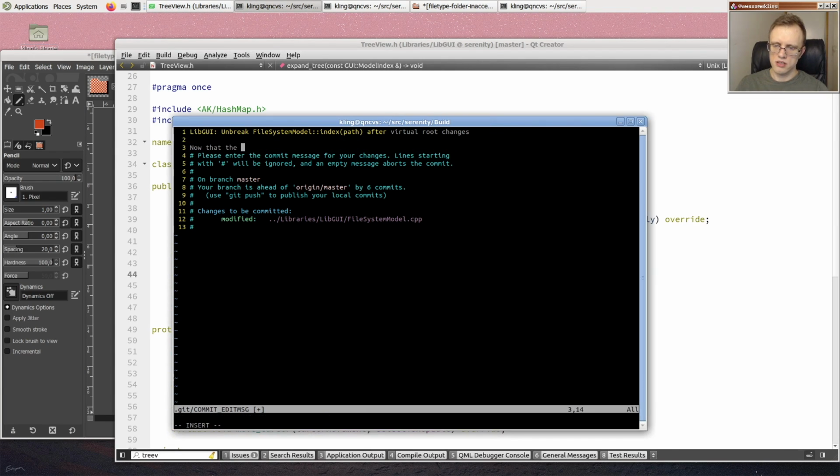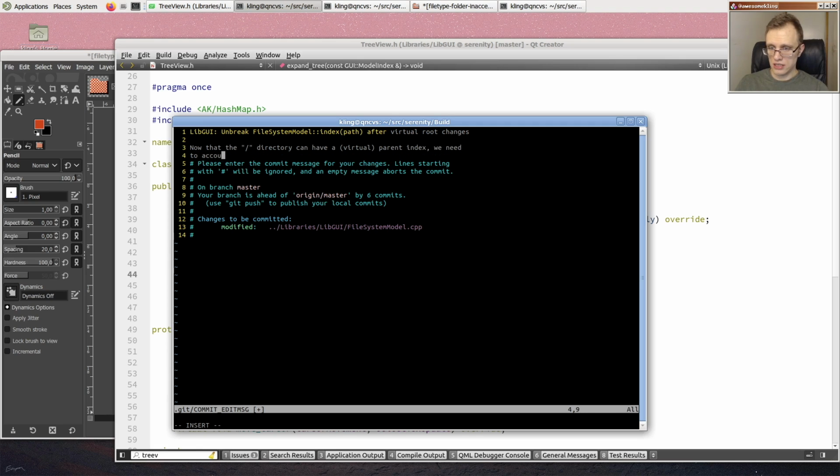Now that the slash directory can have a virtual parent index, we need to account for that when converting a full path to a model index.